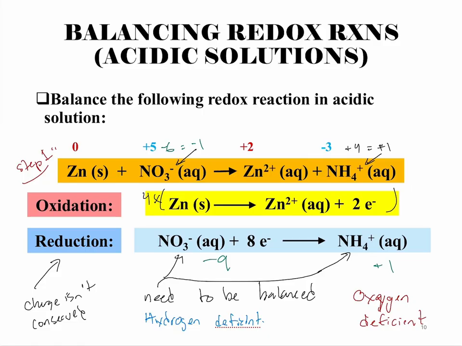And so just based off of observation, we're missing how many oxygens from the right-hand side for a reduction reaction? 3. So how many water molecules should we add? 3 water molecules, right? So we'll do that first, and then we have to reassess the number of hydrogens to see how many hydrogen ions we need to add to the other side. That's why we do the water first, or the oxygen first, because we can always add hydrogen very simply. Hydrogen is very easy to add. Okay, am I good to go on?